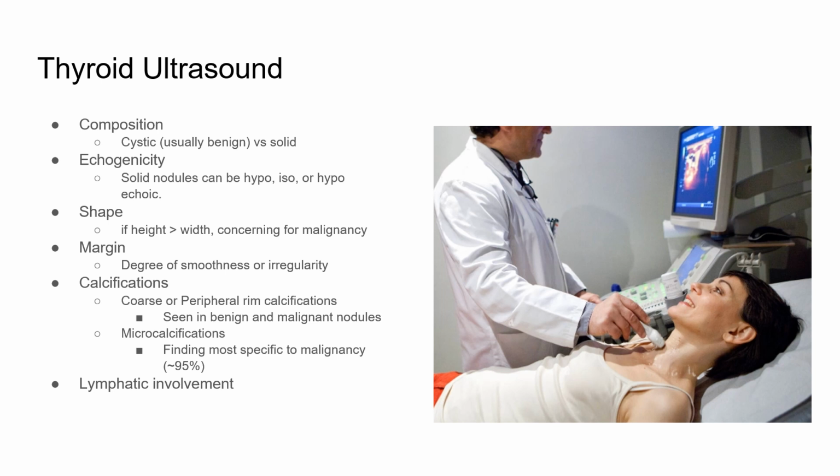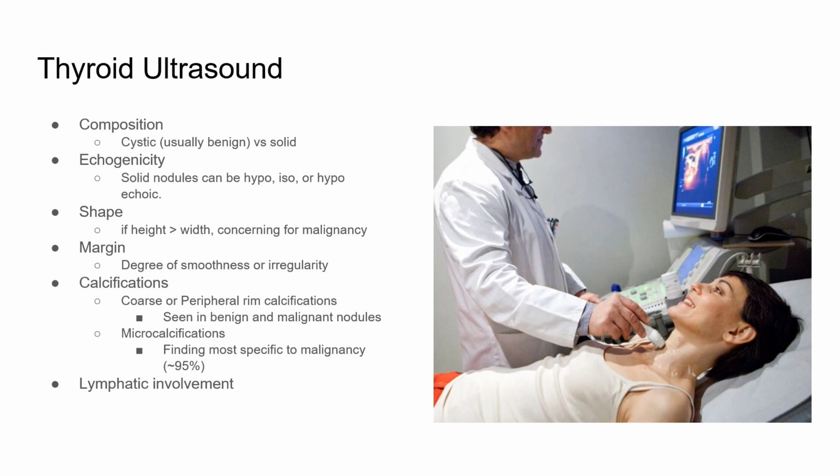The shape then is considered, especially if it is taller than it is wide, then that's actually concerning for malignancy. The margin itself, just like we would consider with skin cancers, if there are smooth borders, that's less concerning than if it is really irregularly shaped. Also, there's a question of calcifications. These can be pinpoint calcifications. It can be almost like an egg surrounding more of a cystic structure. Or it can be all of these little microcalcifications, which is most concerning for malignancy.